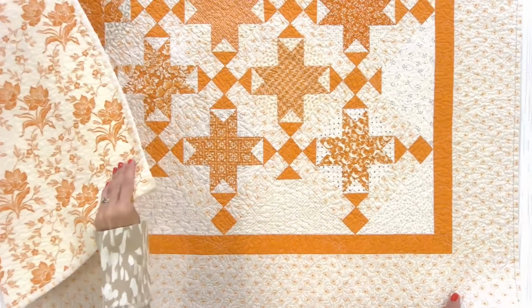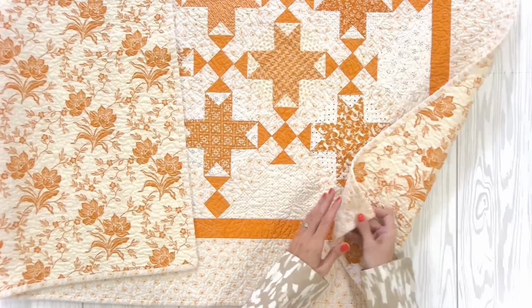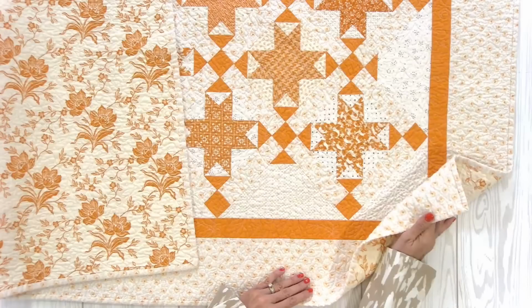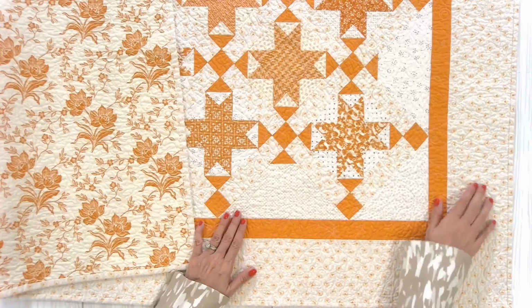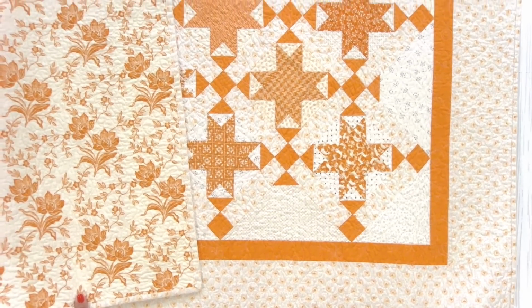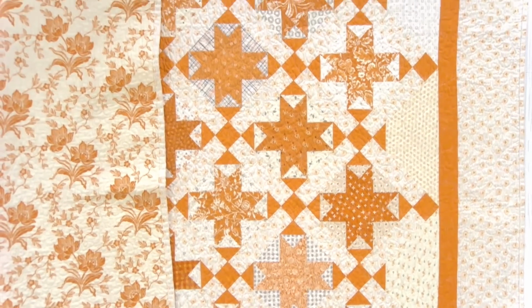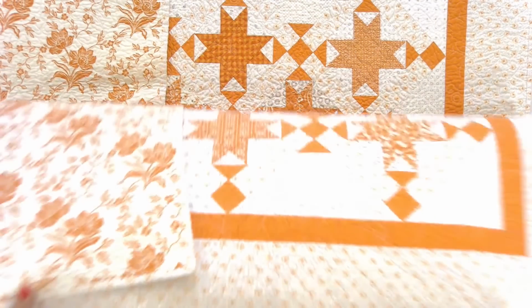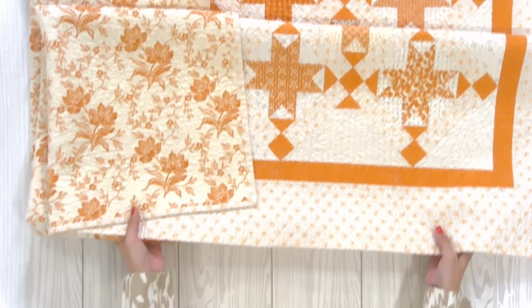And then I'll kind of fold this over so you can see the backing a little bit. So all of these are Fig Tree fabrics. And on here, I did want to talk about, she did the binding the same as the border. And so you can always do that. Some people do that, some people don't. You could have done an orange, but it just kind of blends more if you use the same binding. I think she uses 80-20 for her batting. She talked about it in a previous live stream. So I could be wrong, but I'm pretty sure that's what she uses. It's half and half, the book, and I'm going to show you everything that's in the book so you'll know. So that's Enchanted.